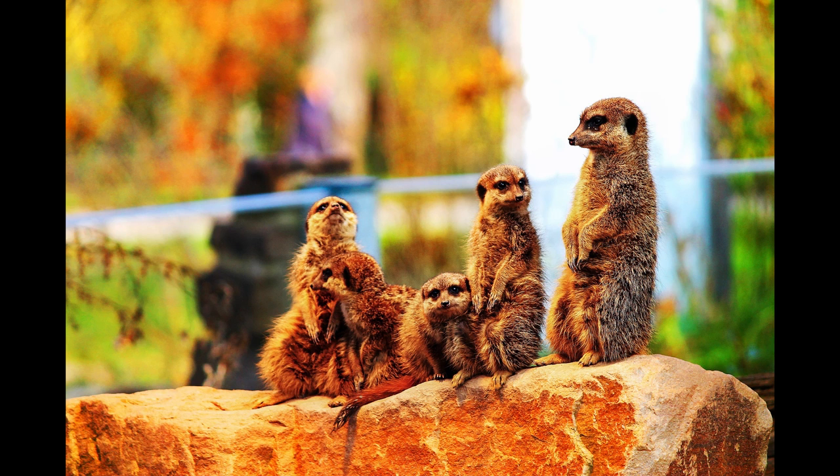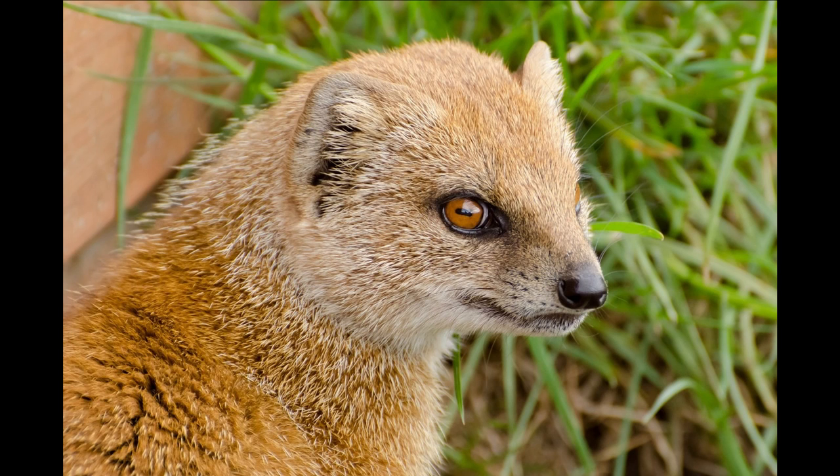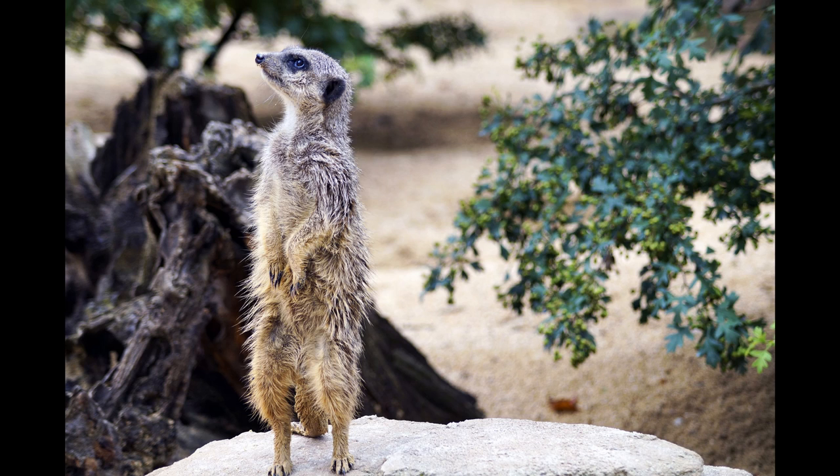There is wide variation in descriptive characteristics among the four subspecies. Subspecies from the southern parts of the distribution range are larger in size, have longer yellow or reddish fur, and a longer tail with a white tip. Northern subspecies are smaller, have shorter tails with no white tip, and shorter grayish hair. The head is large and pointed with relatively large ears that project above the line of the head. Both sexes are alike in size and appearance. Yellow mongooses have five digits on the forefeet and four digits on the hind feet, with long curved claws used for digging.